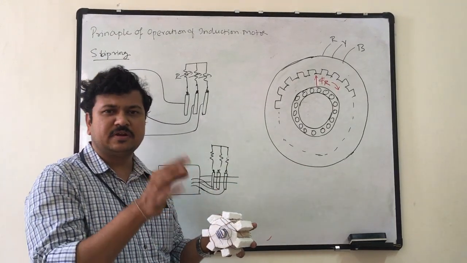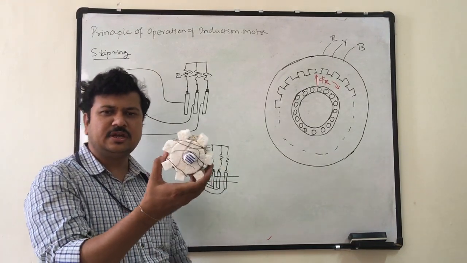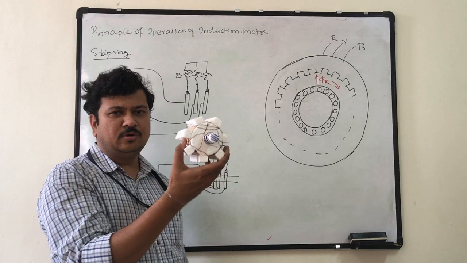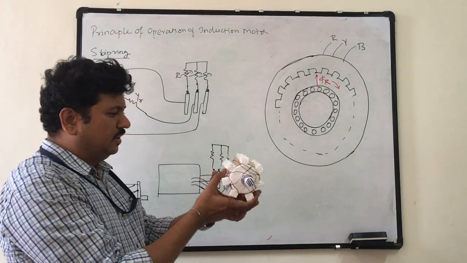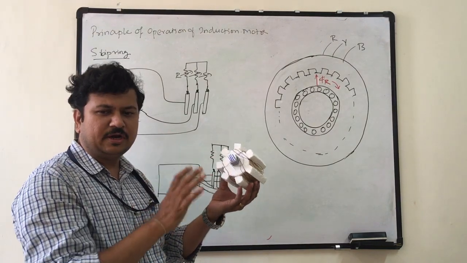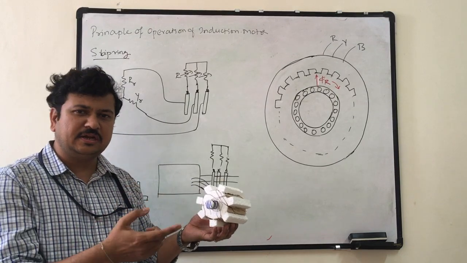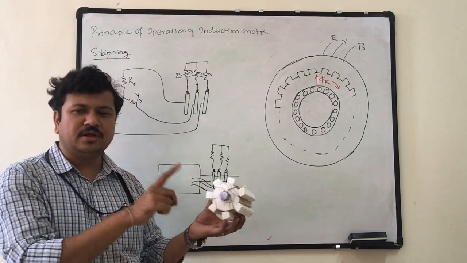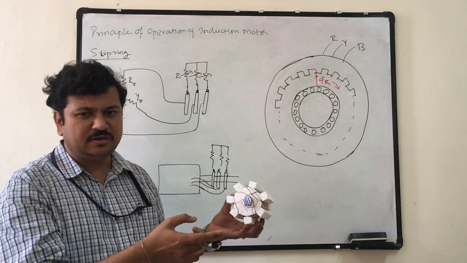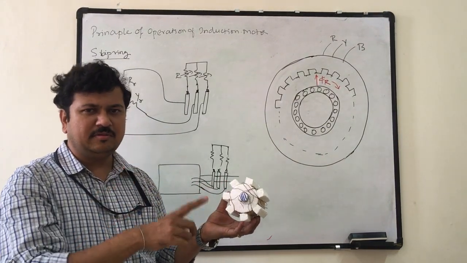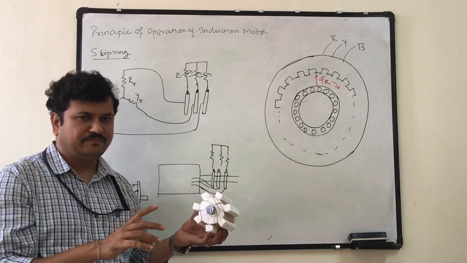Exactly the same principle as the transformer. Initially, when the rotor is not yet rotating, it acts like a short-circuited secondary of the transformer. Therefore, the principle of operation of transformer and rotor is the same, mutual induction. But in a transformer it is static induction, in an induction motor it is dynamic induction. So the transformer becomes a static machine, the induction motor becomes a dynamic machine, though they both operate on the same mutual induction principle.